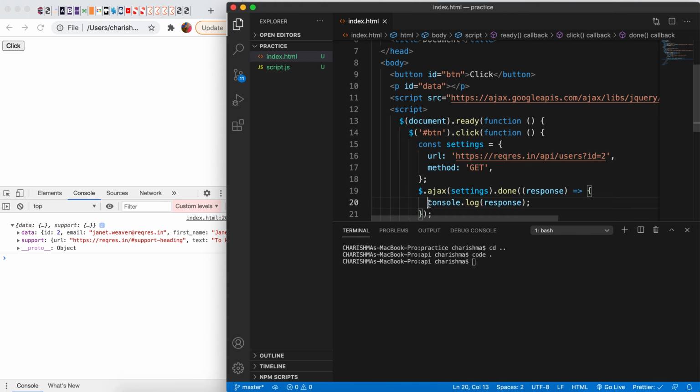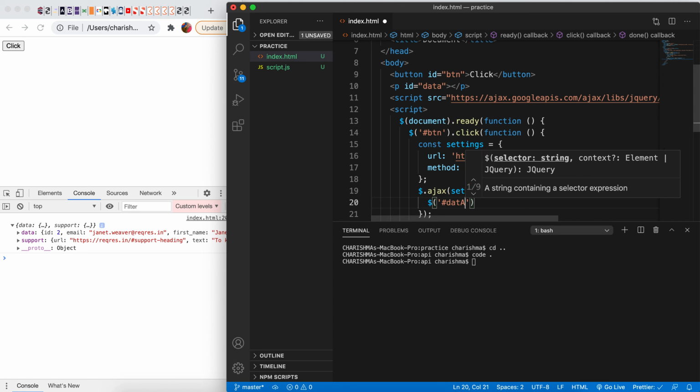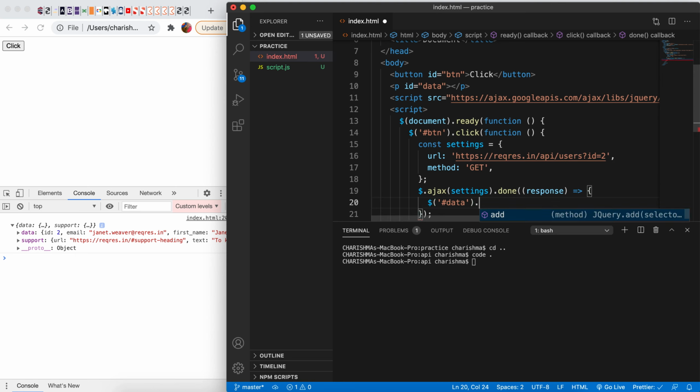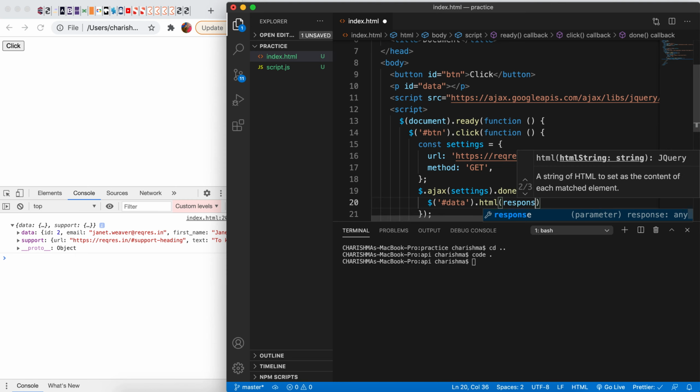So what I'm going to do is take off this console log and write jQuery with id data dot html response.